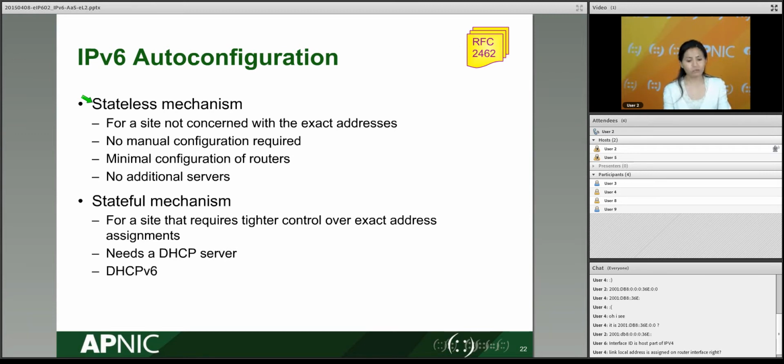If it's a stateful mechanism, you want to assign a more defined IP address to that machine. So you most likely will use either manual IP address assignment or use a third-party machine or DHCP server to assign an IP address.